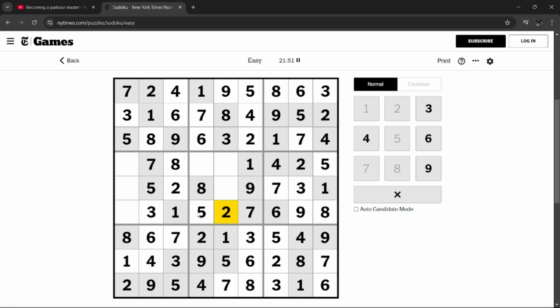And because of the rows, 1, 2, 3, we're missing 4, so 4 goes here. Oh yes, 1, 2, 3 can't be here, 3 can't be here, so 3 must be here. Are we missing 4? We are missing 4. 4 has to be here because of 4 here. So 4. And because of that, 1, 2, 3, 4, 5, we're missing 6 again. For some reason, why is it always 6?